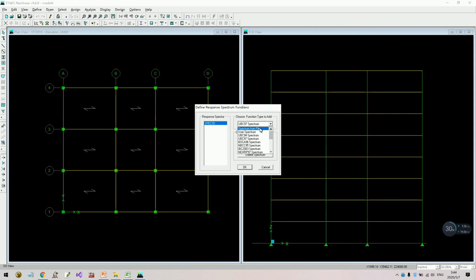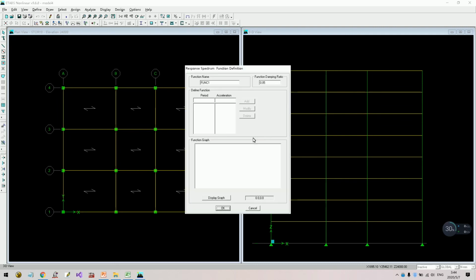I think in the short time, there is no commercial software for the Hong Kong code to calculate the seismic analysis. So most of the cases, you need to import the user-defined spectrum curve to the computer. So we just use the user spectrum.